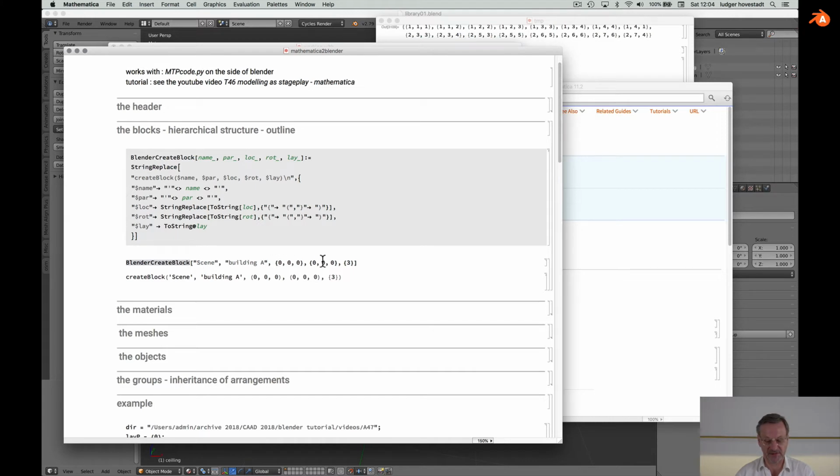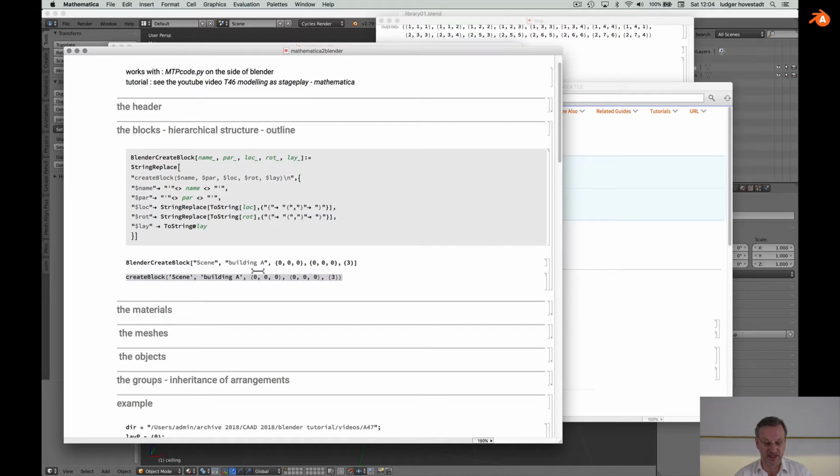We have the same sequence of parameters, but because it's Mathematica, it has another syntax. You see these are round brackets, and there are square brackets, and we have these curly brackets, and here round. Then the strings are different, and so on. The translation of this Mathematica syntax to Python syntax is done with this function.